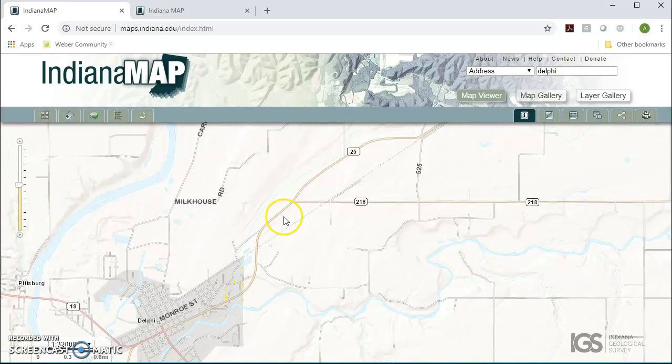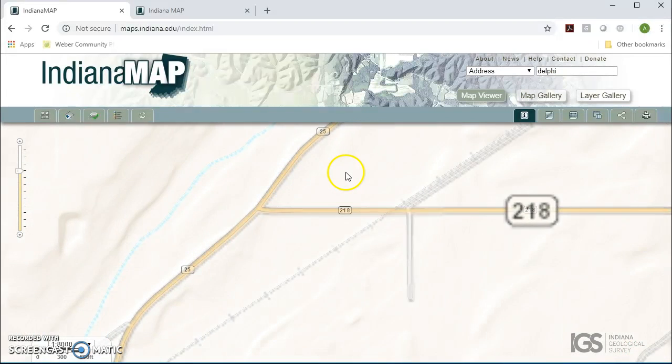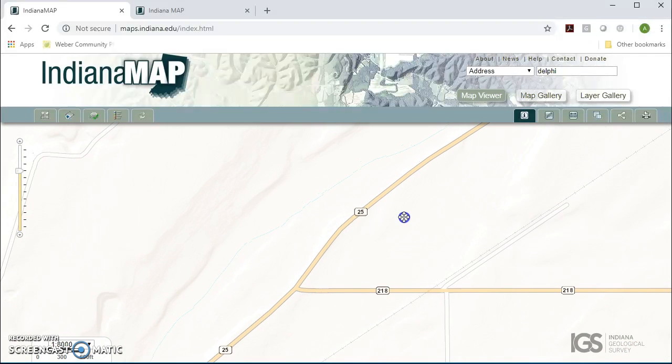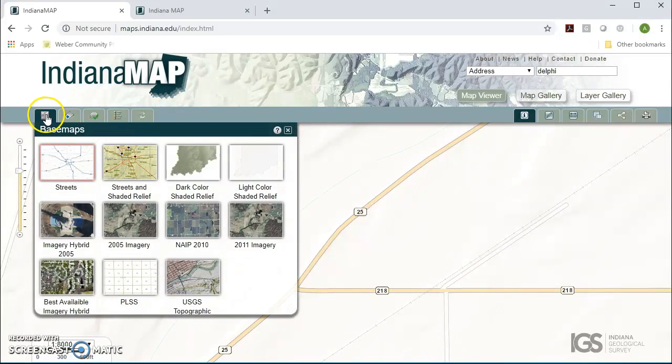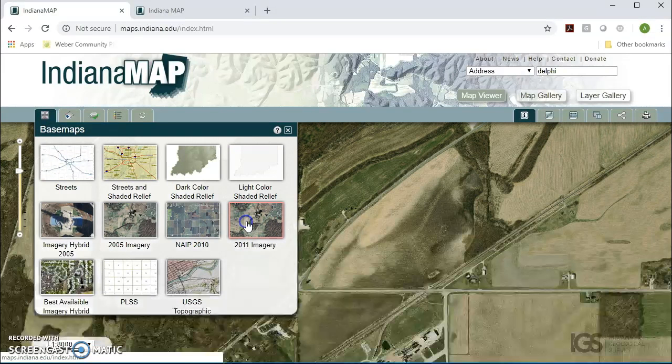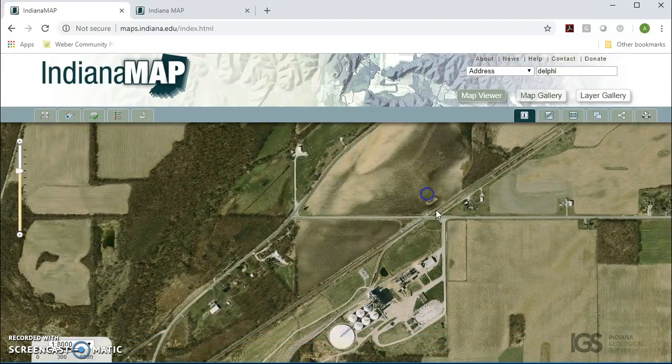And our particular project area happens to be where Indiana 218 intersects Indiana 25. The reconfiguration of the highway means that this connection doesn't actually exist exactly like this, but I'll go ahead and zoom in here just real quick. And just to help us really identify what we're looking at, I can go ahead and click on here and click for base maps, and you're going to see that here's some 2011 imagery. And for right now, I'm going to go ahead and turn that off.